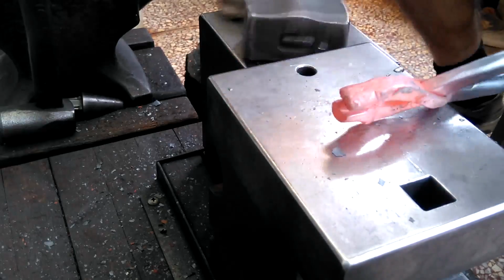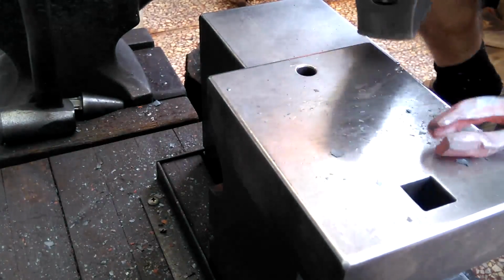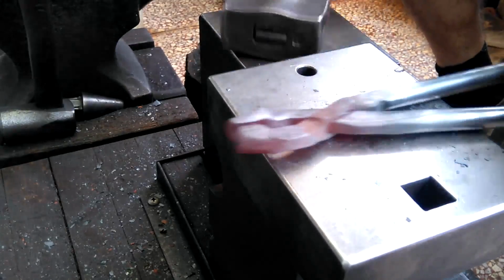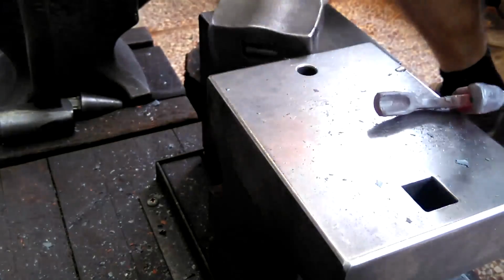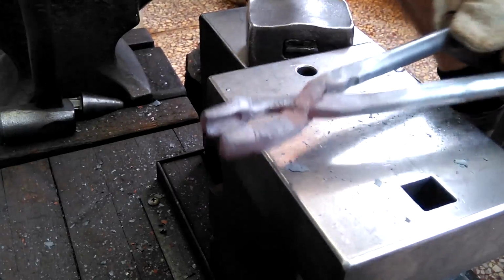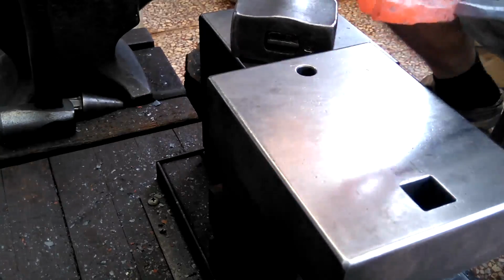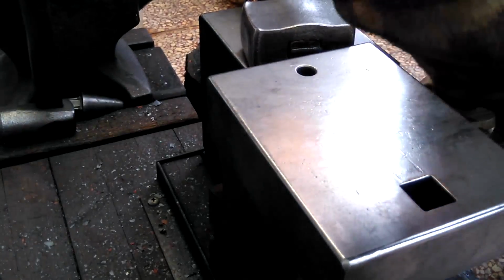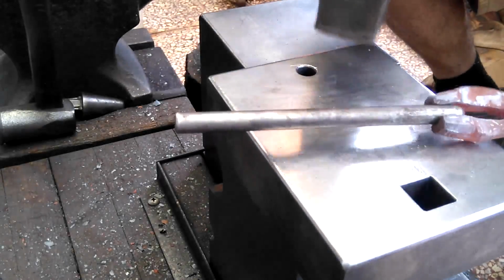Just some final adjusting on this tong, and I was thinking about what name would be good for these tongs. I think I had said rat tong, or what I just said, adjustable rivetless tong. That's the acronym ART, so maybe art tong. I don't know. I'm still thinking about it. That's about all she wrote on this tong.